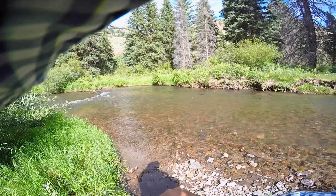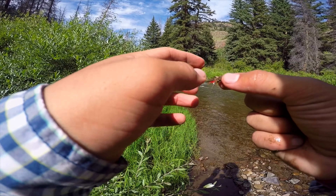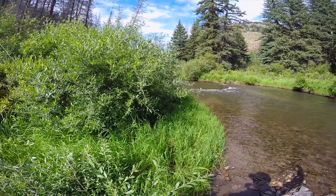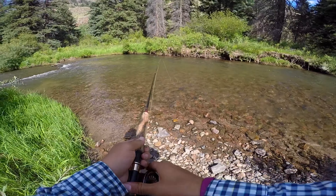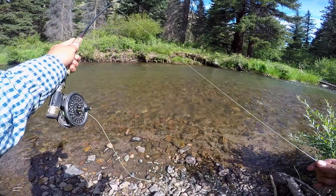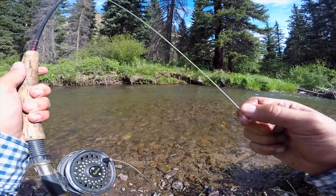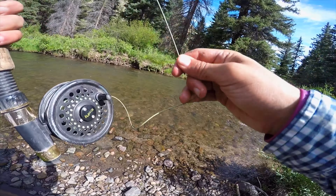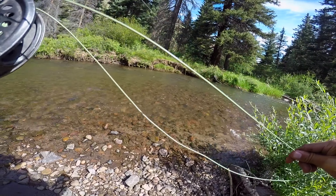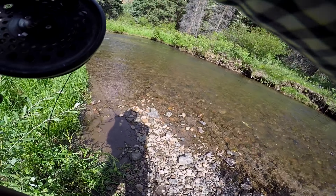My fly — my hopper — was getting pretty torn up, as you can see. Those fish were just hammering all day long. I figured I could keep casting out there though, as the fish were so hungry I didn't think they really cared about the look of it. Just worked my way down this corner, then worked the midsection of it. First, second cast out there — another hammer on that one. Honestly, I probably could have just fished this corner all day long, working my way up and down, because it just seemed like there were so many fish in there.